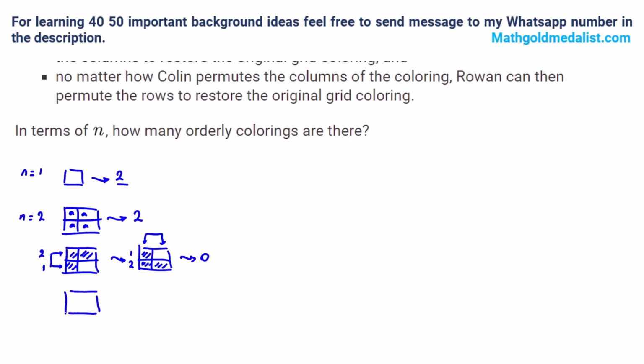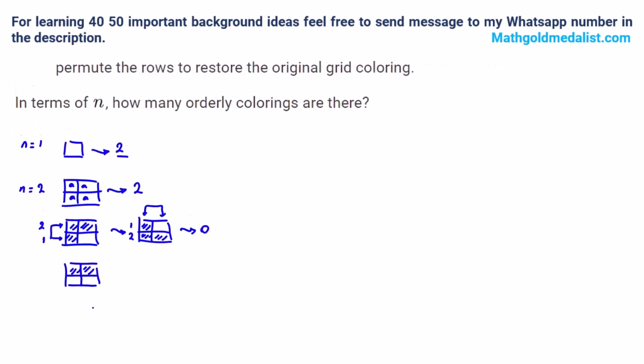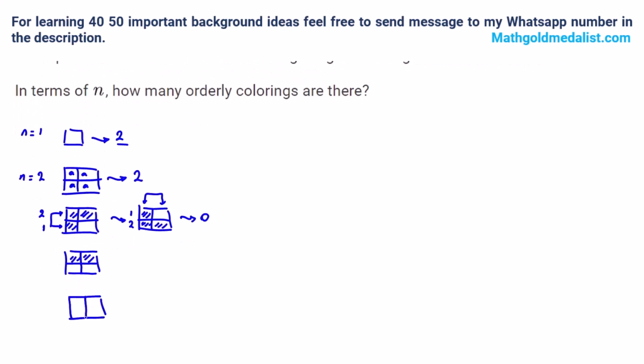If we consider 2 blacks, it can be like this or like this one. 1 black is similar to 3 blacks, so it's okay. And here we consider, for example, 4 blacks or 4 whites. Both of them are the same and they were good. So for this one, again, if you permute rows here and if you permute columns, you cannot reach the original diagram. So this one again, 0.